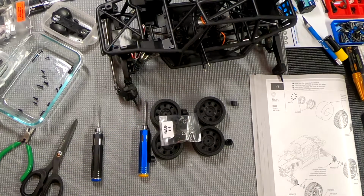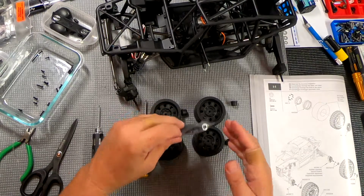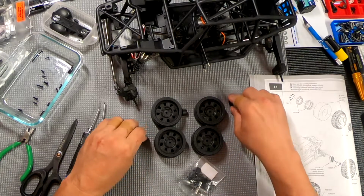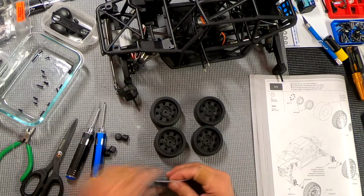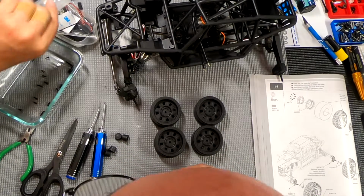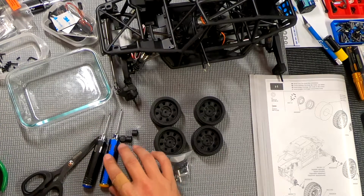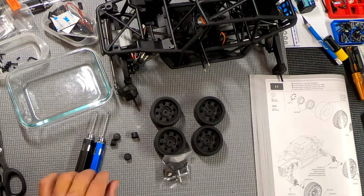All in all, everything has gone together very smoothly. I haven't noticed any errors in the instruction manual. Either I missed it or they're just not there anymore. There were some problems that some people had pointed out when the kit first came out, and they've probably done a revision. So I'll save those screws for future reference when I'm finishing the body.